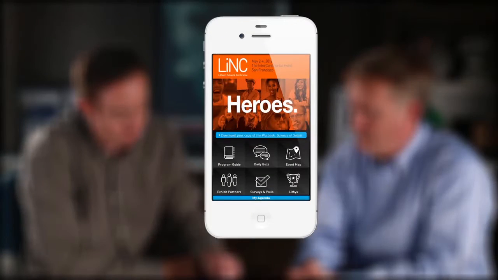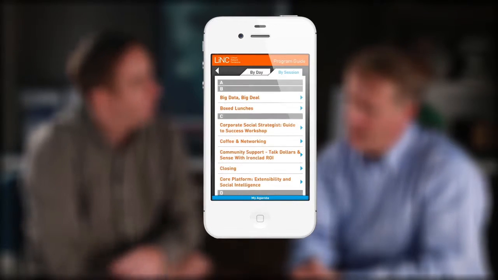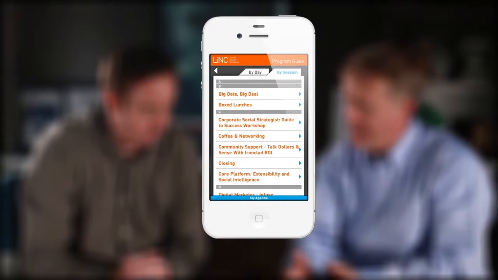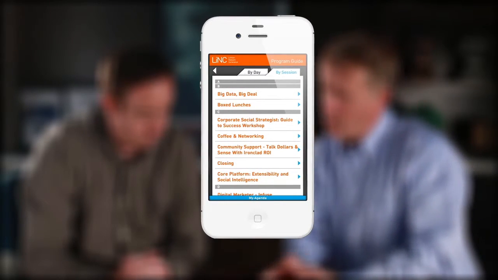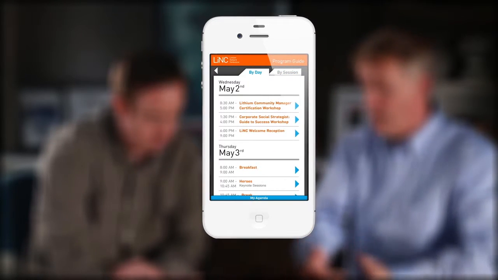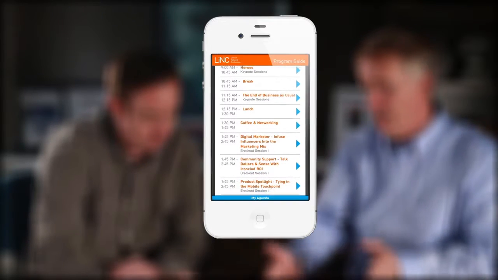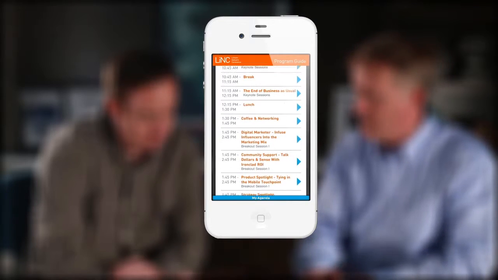Yeah. Let's go ahead and walk through this. You want to walk me through the program guide here? Yeah, the program guide. So first of all, let's talk about the layout design here. Again, very simple, clean text, clean layout, very easily organized. And you'll notice in this we have two tabs, the by day and the by session. That allows users to say, I want to see what's happening on this day, or I'm looking for a specific session. It gives me a very easy navigation method to find what I want. It's real easy to read.